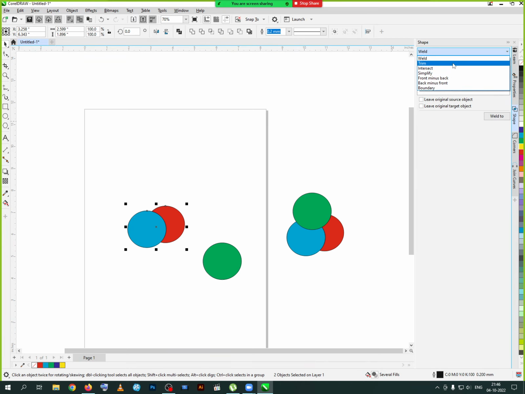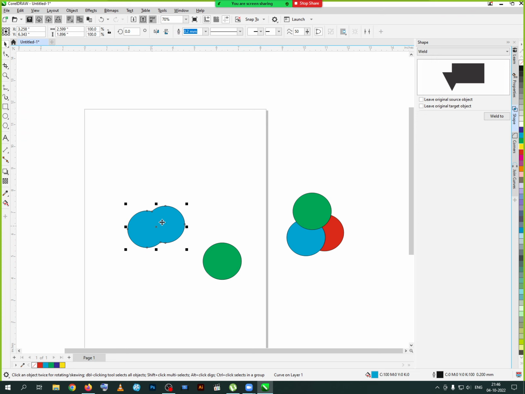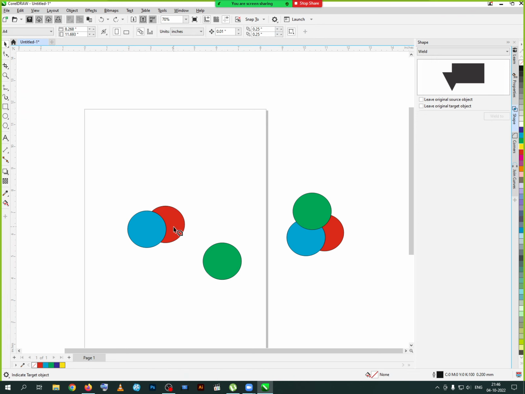But small difference is there in usage now. Usage in the sense how we work from here and how we work from here. Let's see this both. I am using the weld option now. After applying this one, click on weld 2. Then we need to click which one we want to weld with. Either blue one or red one. If I click on the blue color, what happens? Both object will become blue. If I click the weld option, if I click on the red color, it will become red.